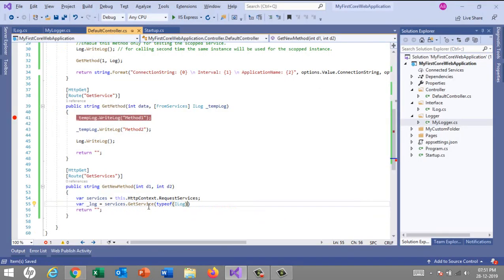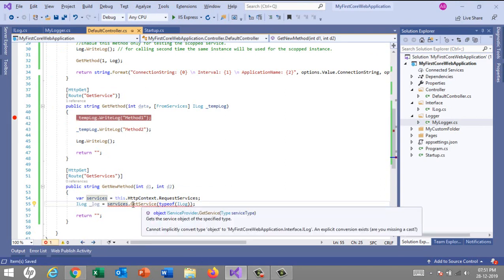And no need to cast it, or if I'm using the ILog here, then I hope you need to cast it.